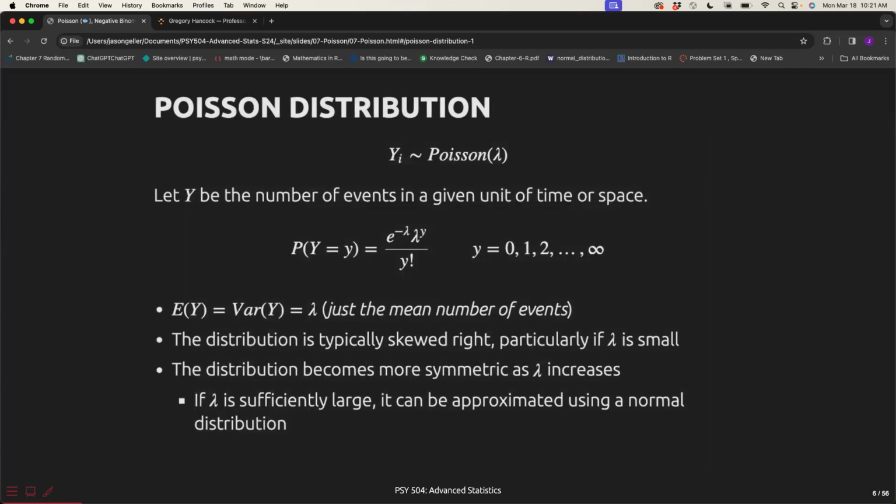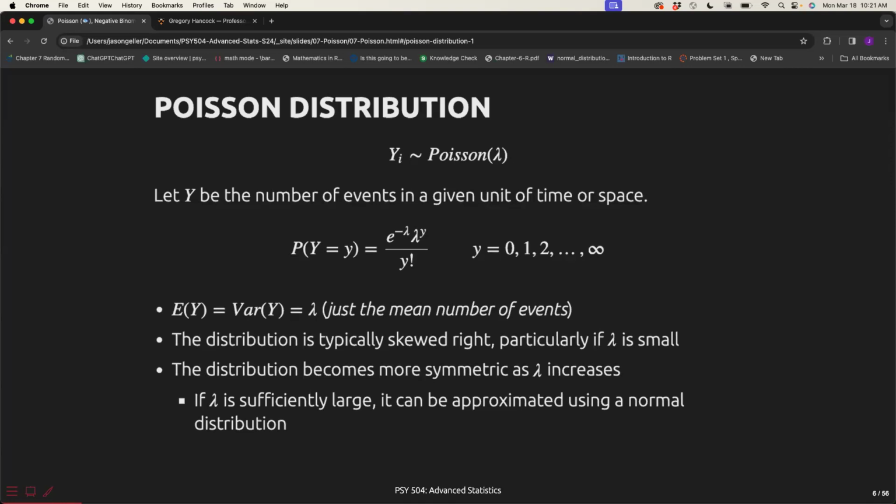In the Poisson distribution, we usually say that the outcome variable y is a number of events or outcomes or counts, and that it's distributed as a Poisson distribution with one parameter, lambda. Lambda seems like a scary Greek symbol, but in this context it's just the mean number of counts or events. We could easily replace lambda with mu, and I believe Kennedy did that in her presentation, but usually we describe this as lambda.